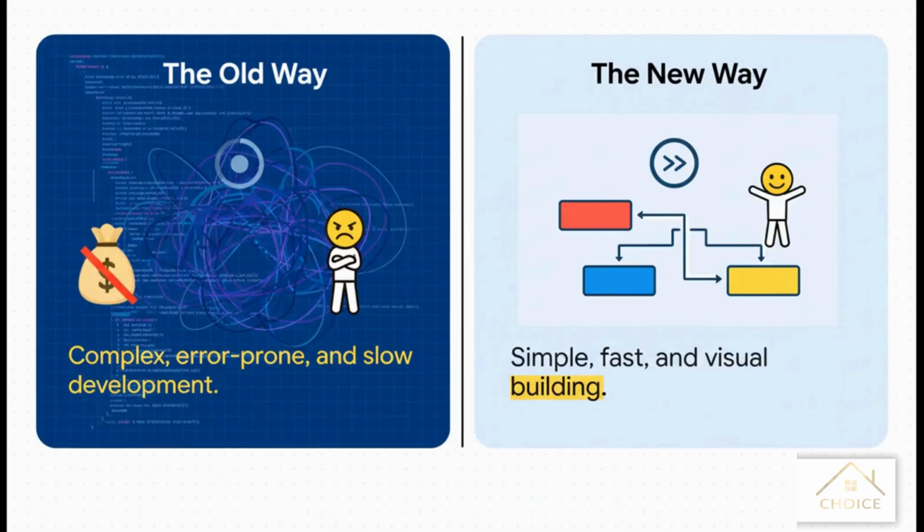For the longest time, if you wanted to automate your repetitive tasks, it was a huge pain. It meant hours of coding, knowing all about APIs, or, let's be honest, hiring developers who cost a lot of money. That was the old way. The new way? Well, you can build these powerful AI assistants in just minutes. It's all drag and drop, and this is the best part, zero code required.